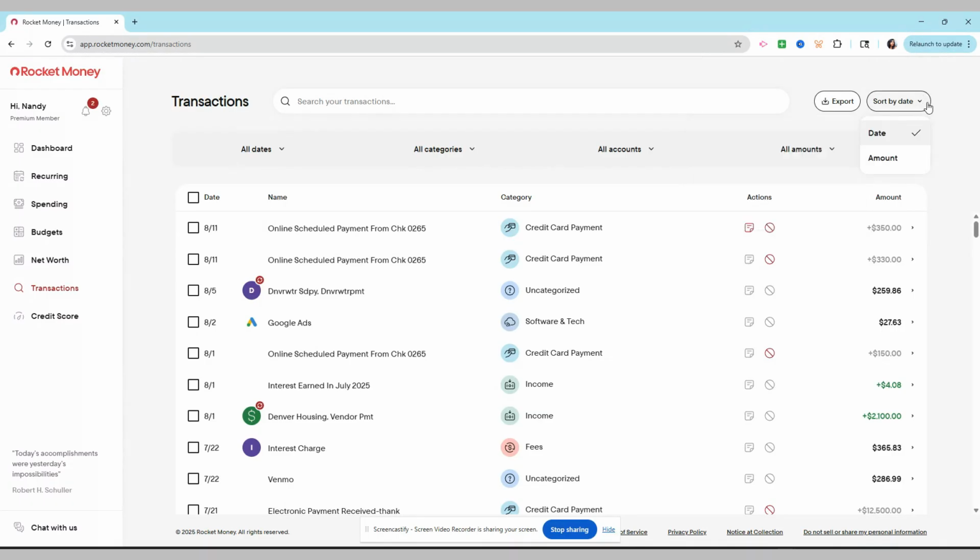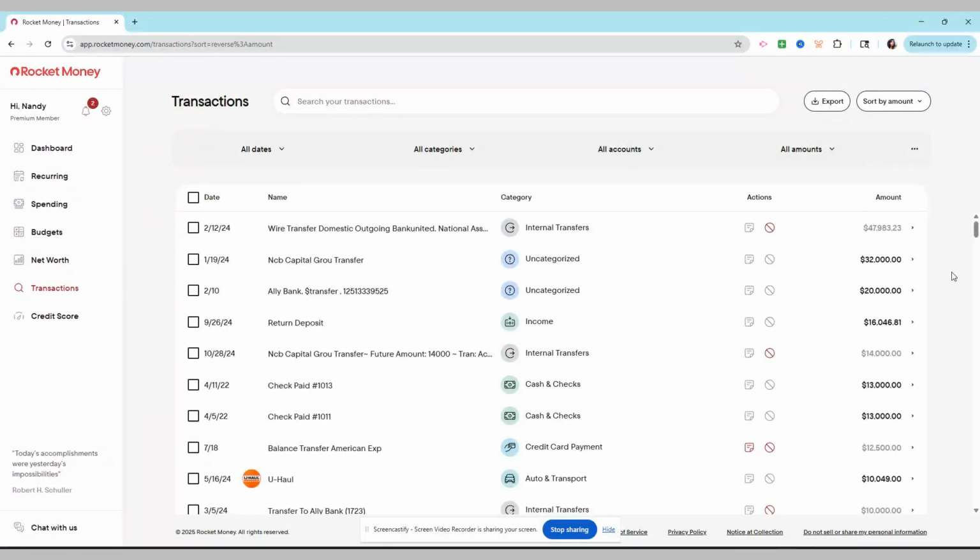Right next to that, you can sort in different ways. Currently, it's sorting it by date, and it's sorting based on the earliest date, which for me right now was August 11th. But you can also sort by amount.